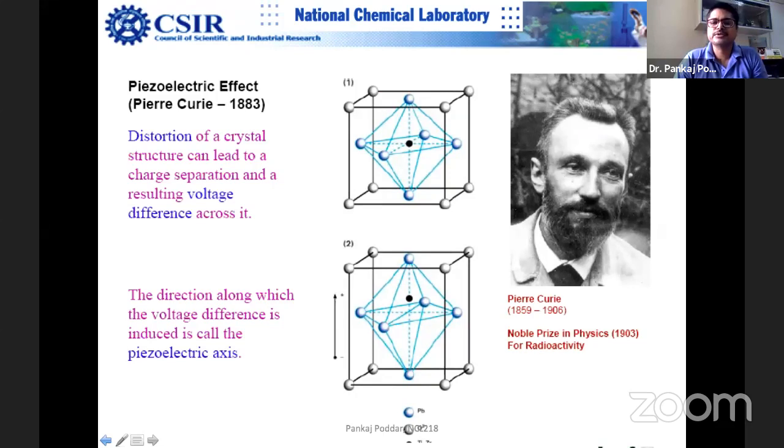So this piezo effect was first discovered by Pierre Curie, Madame Curie's husband, who got the Nobel Prize for radioactivity. But this entire piezoelectric effect was discovered by Professor Curie. It basically tells that when you apply voltage across a non-centrosymmetric crystal, there is an imbalance of cations and anions, and because of this imbalance, a voltage is generated. When you apply voltage sinusoidally and change its direction, the expansion and contraction also vary in direction.